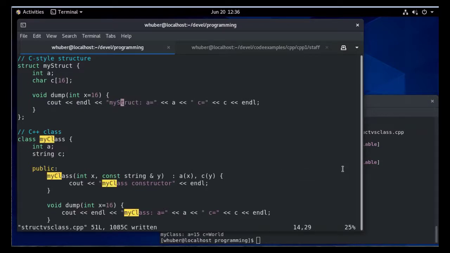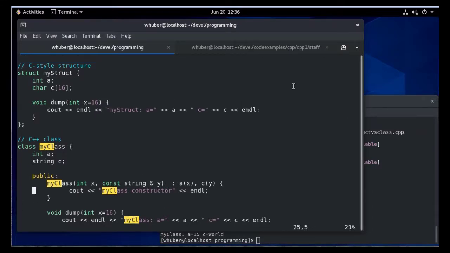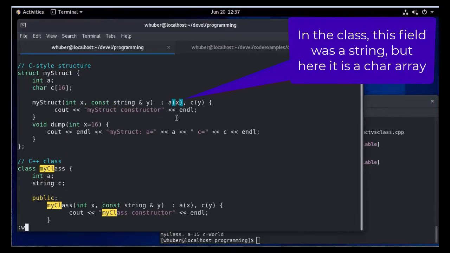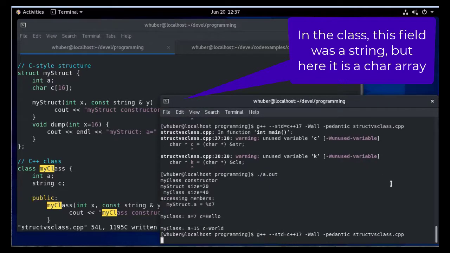So if we can have functions, your next question might be, what about having a constructor? So here's our constructor for our class. Instead of my class, I'm going to call it my struct. Notice you don't put the struct in this case. The reason is inside of here, my struct is the structure, even though outside we have to refer to it as struct my struct. And we'll say that this is the my struct constructor. I don't think we can initialize this way. I'll give it a try. I've never actually done that, but I think that's going to be a problem.